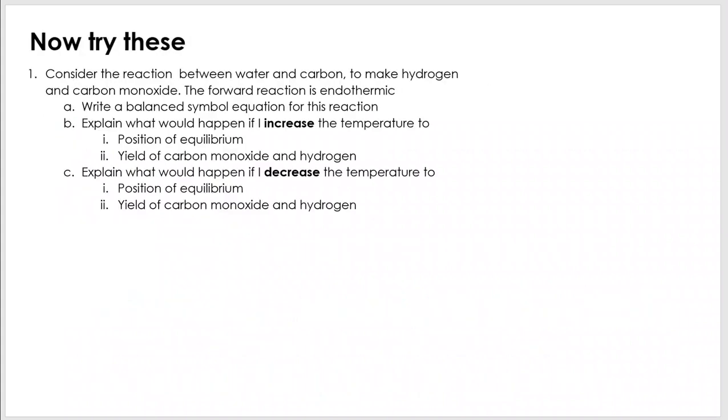Questions for you to have a go at. Try this. And once you've had a go, the equation, we've got H2O and carbon reacting to make H2 and CO. And actually, it's balanced already. We are told that the forward reaction is endothermic. So what will happen if I increase the temperature?